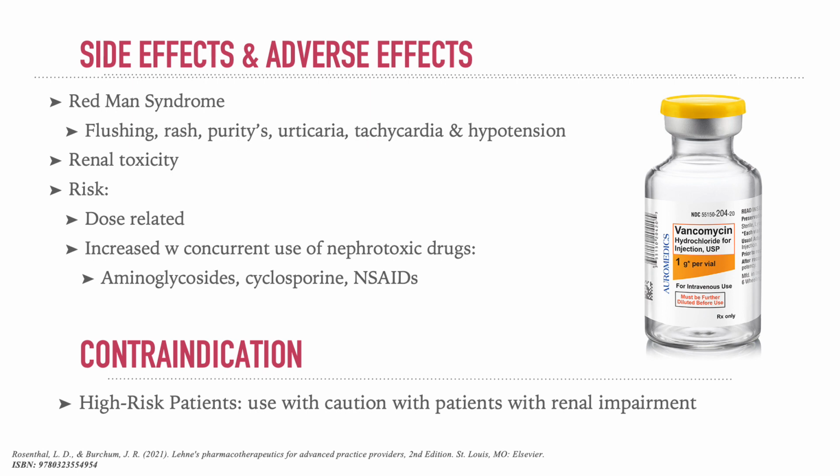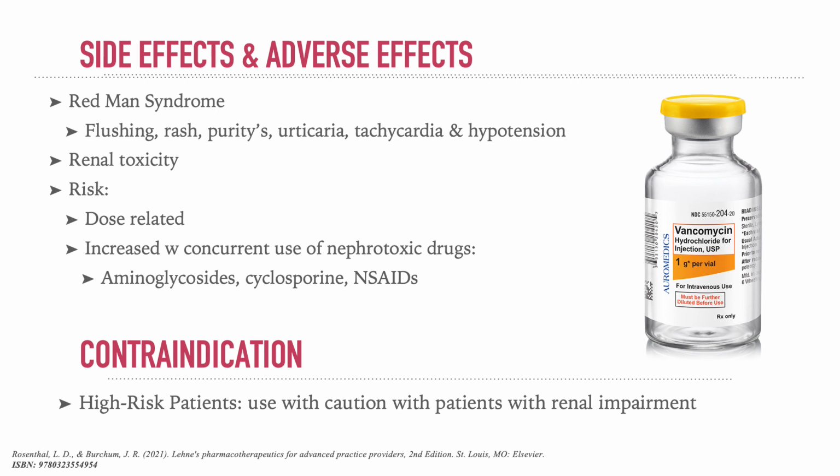Because vancomycin is such a strong drug to fight off MRSA, it comes with some pretty serious side effects and adverse effects. One of these is red man syndrome, an adverse effect that occurs during the infusion of IV vancomycin and is shown through flushing, rash, itching, tachycardia, and hypotension. Later on down the road, with extended usage, it can cause renal toxicity. The risk is dose-related, like prolonged use of vancomycin, and it's also increased with concurrent use of other nephrotoxic drugs, including aminoglycosides, cyclosporine, and NSAIDs.